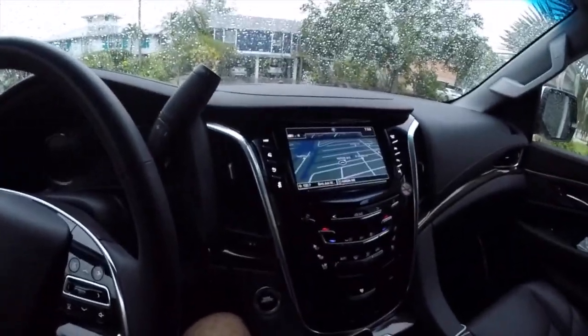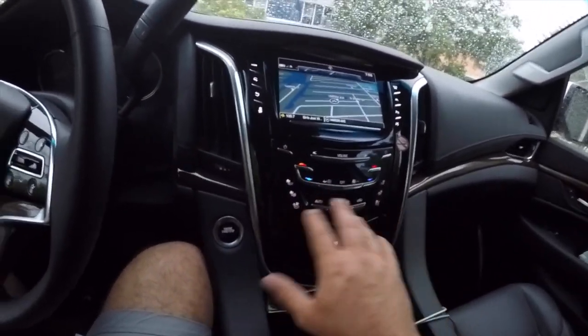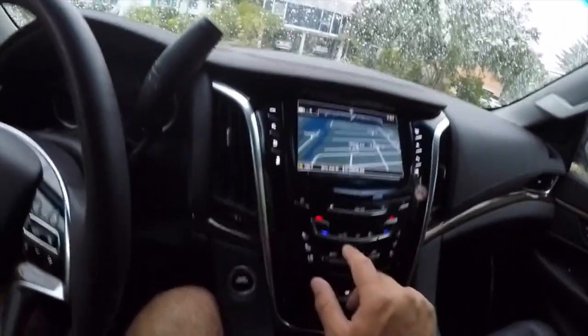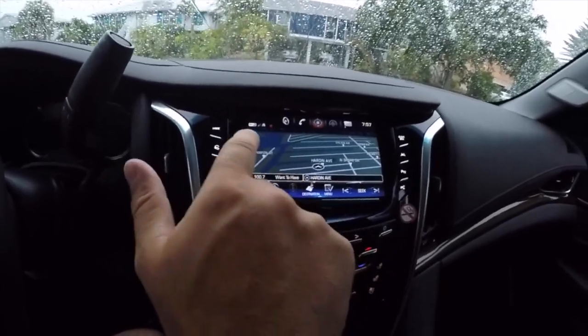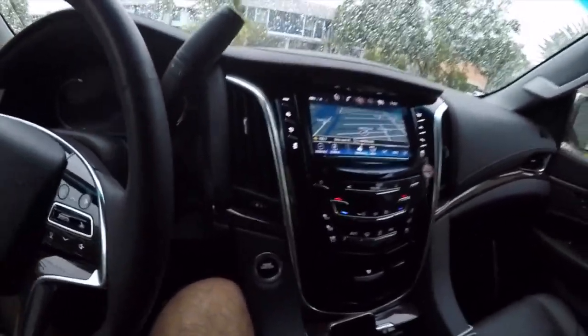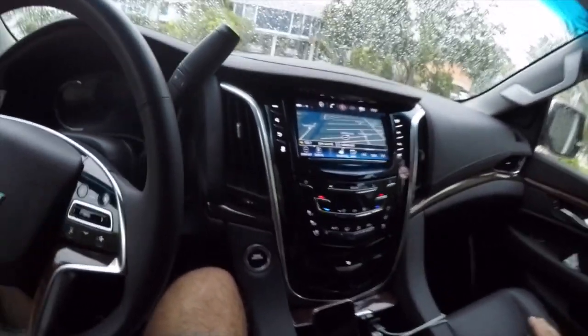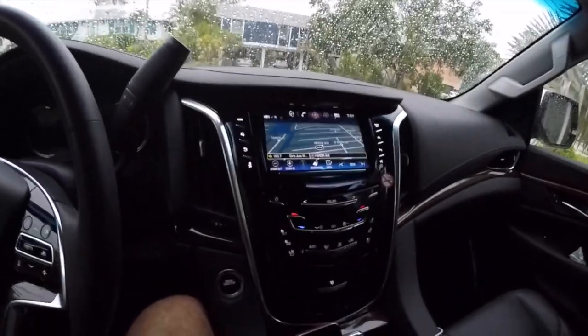You'll see the Cadillac Escalade, how nice and impressive it looks on the outside, and how nice it is on the inside. I mean, I have stuff to complain about, don't get me wrong. Like this right here looks very nice, but it's not very user friendly. It's very difficult to operate. Also, this radio is not as nice as it should be. The Chrysler system is much nicer than this, but I'm gonna leave that up to you guys. If you're interested, go and check it out for yourself. I'm not gonna review this car in detail, but it is a very nice car.